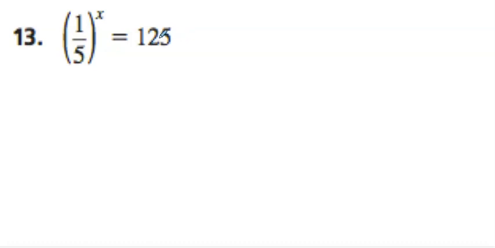Sure, why not? Or we could make sense of this and say, wait, there's a 1/5 there, there's a 125. There is some kind of relationship. Well, I know 5 to the first power, second power, third power is 125. So there's a relationship between the 5 and 125, okay.